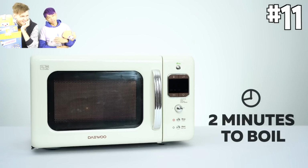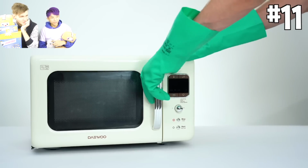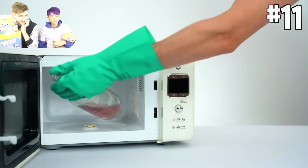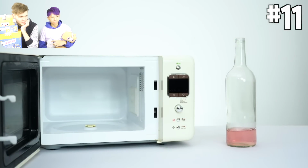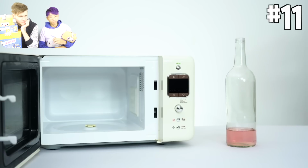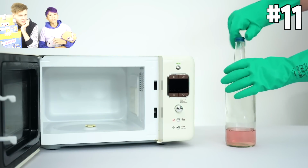Two minutes to boil. Okay, so they're just heating it up. Dangerous. Very hot water. Okay, why'd they put it in sideways though? Oh, that's hot water. Guys, do not mess with that. You would oof if you picked that up. What are they gonna do? Okay. It's boiling. Boiling some red pink water. Food dye. They're gonna cover it, it's gonna explode.